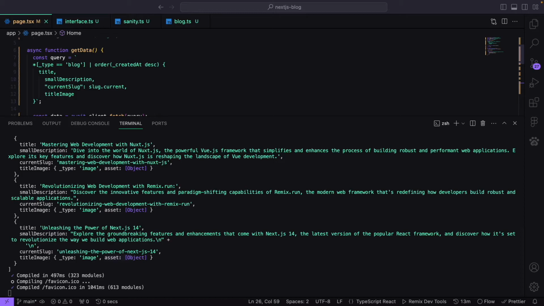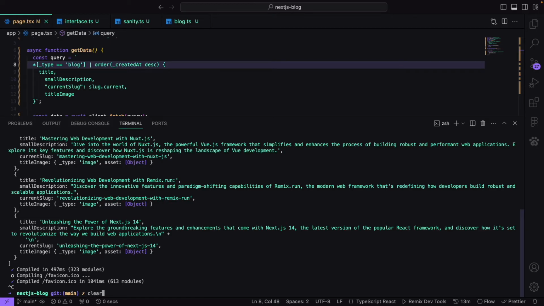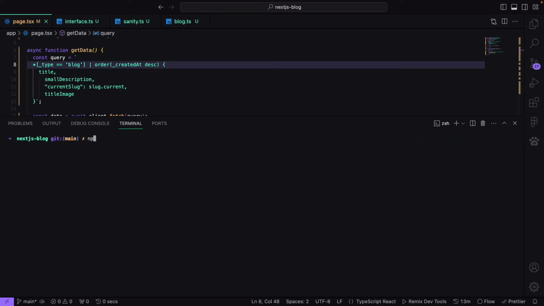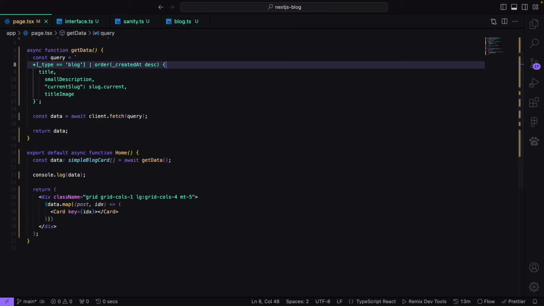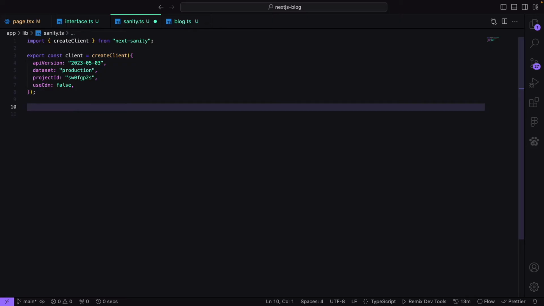So what I will do right now is let me stop my dev server again. I know stopping and starting it is annoying, but what I want to install now is the Sanity image URL. With the help of this package, I can then actually transform the images and get the URLs. So this is now installed. Let me go back to our sanity.ts file, so where we create our client.